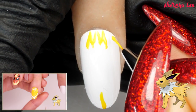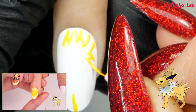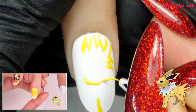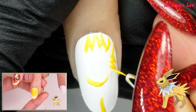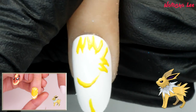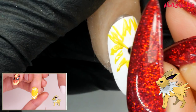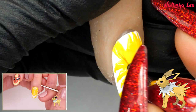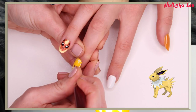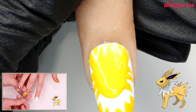We'll go down a little bit, then across that side, then back down, then a bit more, doing a bit of a scoop round — assuming this is the bottom of the face. Let's go round and fill it all in. Like Flareon, paint the nose, eyes and ears with black polish, but this time slightly smaller. Let's get that little nose in at roughly about here.